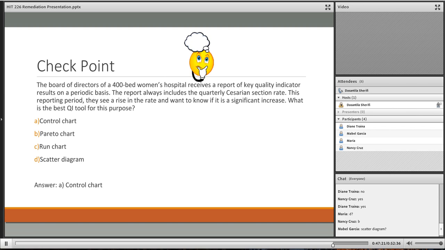Your Pareto chart is just going to stack things, and you just have one variable here. A Pareto chart usually is used if you have more than one indicator. Okay. D was scatter diagram. There are two variables. Usually, you're going to see the distribution over time, right? In this case, you would have, let's say, the months and the C-section rate, and you would see that distributed, but there would still not be a point of comparison to identify if it's significant enough. Okay, so that's why the scatter diagram is not really the best option. Does it make sense that control chart is?